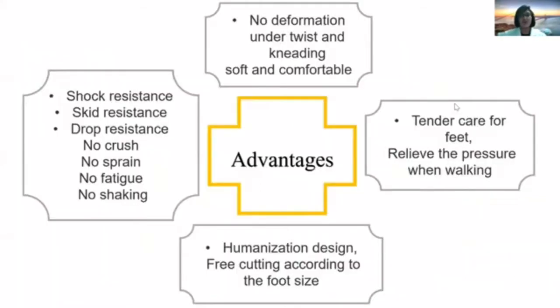Now, the advantages of our shoe insole. Mainly, there is no deformation under twisting or kneading, which means no matter how much dynamic motion your shoes go through, the insole will remain the same and give the same benefits, with a soft and comfortable feeling while you're wearing it. Tender care for feet, especially soft and feels better while you use it. It relieves pressure while walking, so you get less pressure while in motion. Humanized design is a product that meets people's psychological and physiological needs, with material that gives a feeling of harmony, comfort and satisfaction while we use our shoe insole.